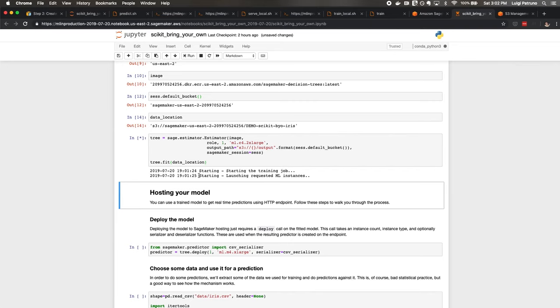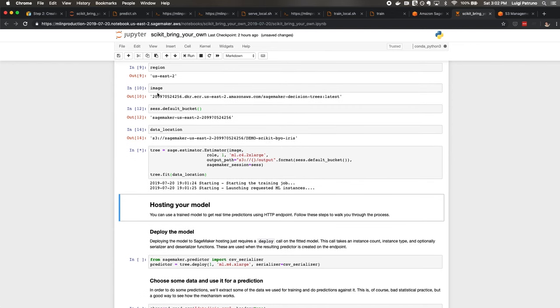Right, so SageMaker is now doing the appropriate work to create the one ml.c4.2xlarge instances, right? These EC2 instances, and it's then going to pull the Docker image that we specified when we passed in image. It's going to run a container from that image, and the command that's going to run in the container is the train command. And after the model training completes, SageMaker is going to ensure that the outputs from the training process are persisted back to S3.